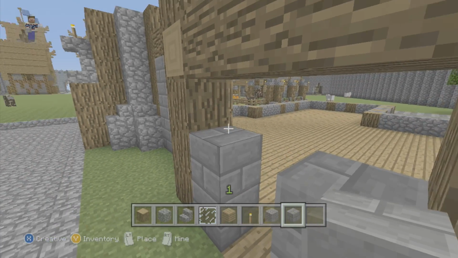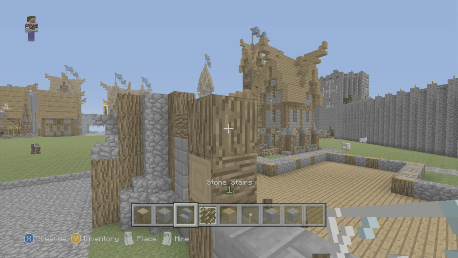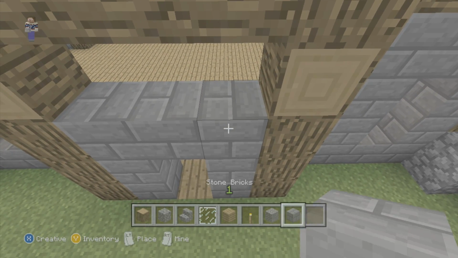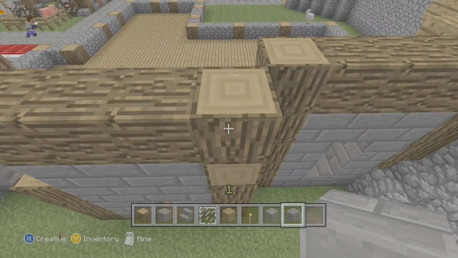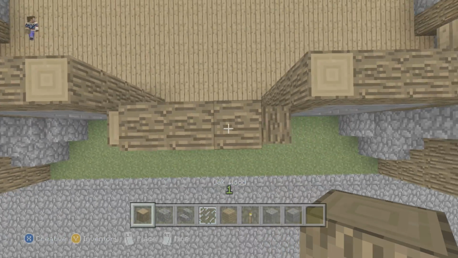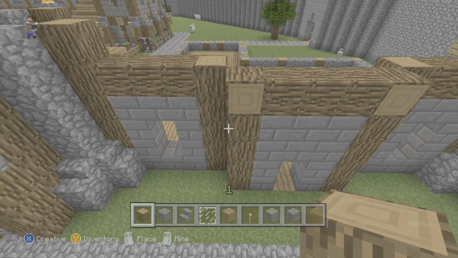And this is going to be the door right here as well. I'm going to take this and raise this up to here, which means that we're going to have to move these side logs up. And I'm going to delete that. Right there. Come forward like so, and there we go.